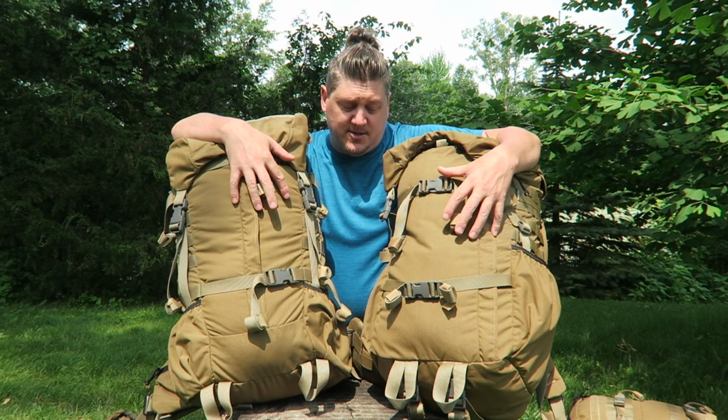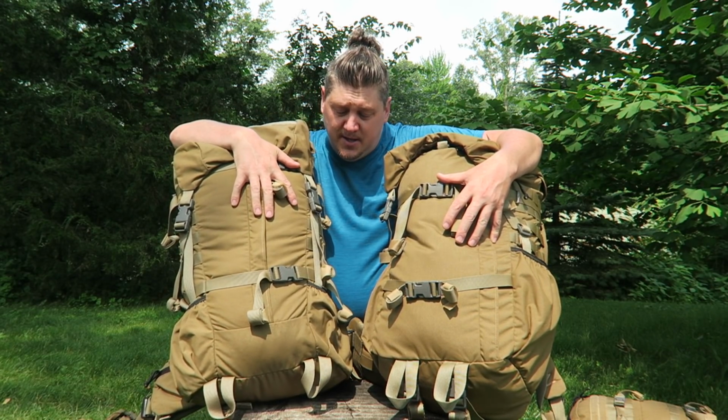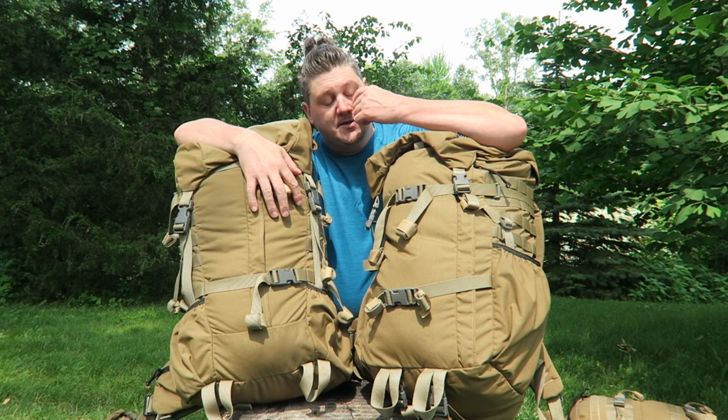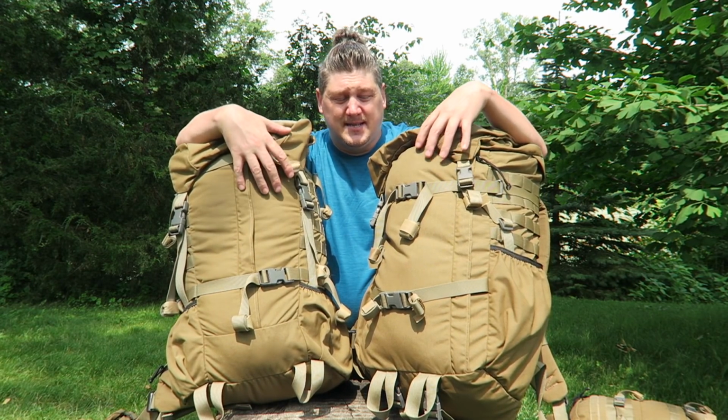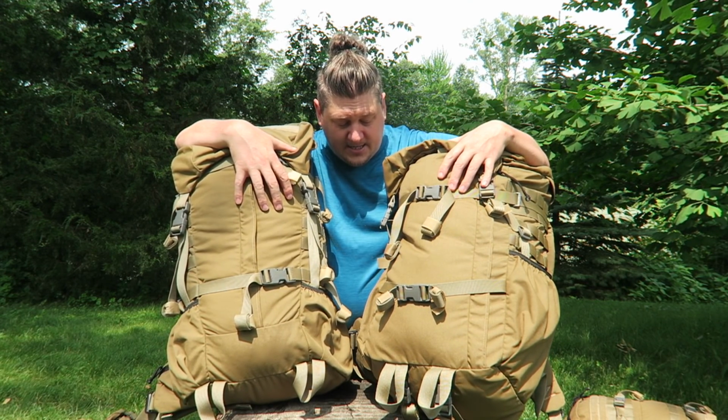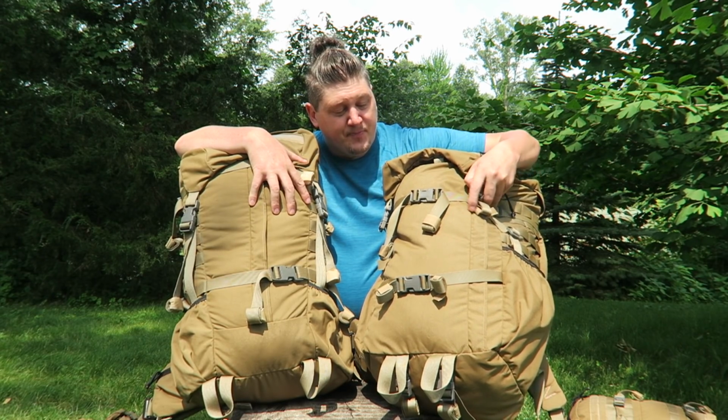The nice thing about that is that you have easy access to your gear. That's one thing that I loved about the original Mono, is that you could just zip down the zipper. You could grab something from the bottom of the pack, the middle of the pack, the top of the pack, no matter where you had it packed in there. So if you wanted to grab just your sleeping bag, for example, you're not digging through your whole entire pack just to get down to that.